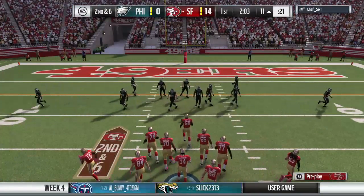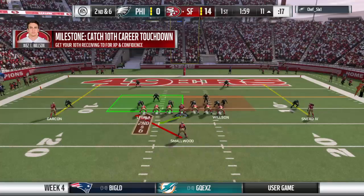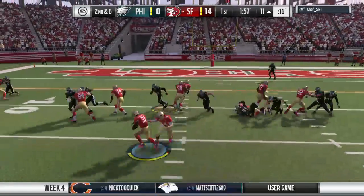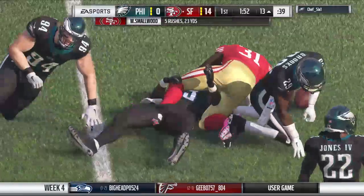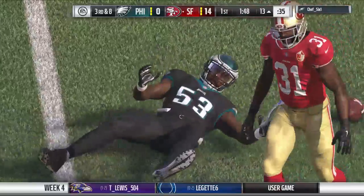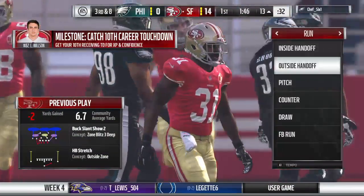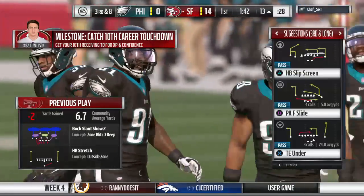And after the play on the ground, that brings up 2nd down here. Now let's go. Green. Going with Smallwood running left. And he is going to lose yardage here. It's a loss of 2, now 3rd down. To me, that's a superior play by the backer because he was allowed to, I think, run free on it and make that play.